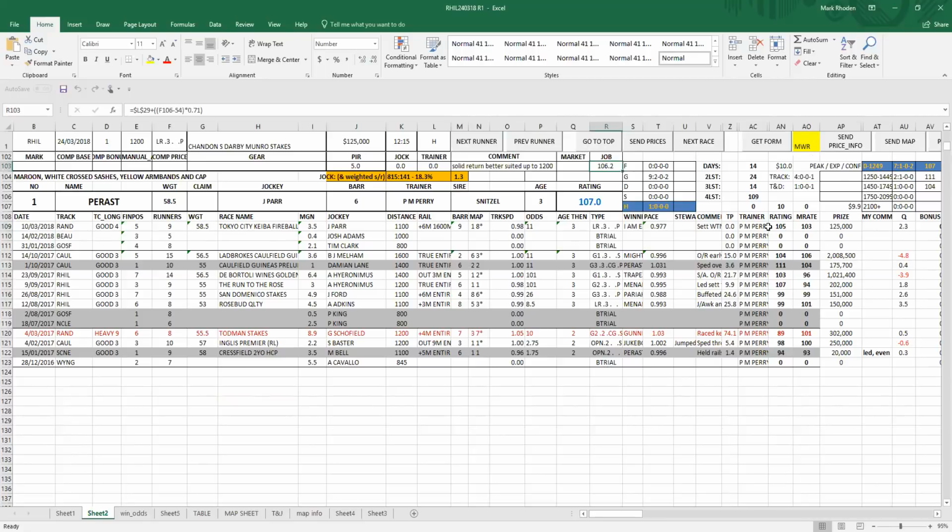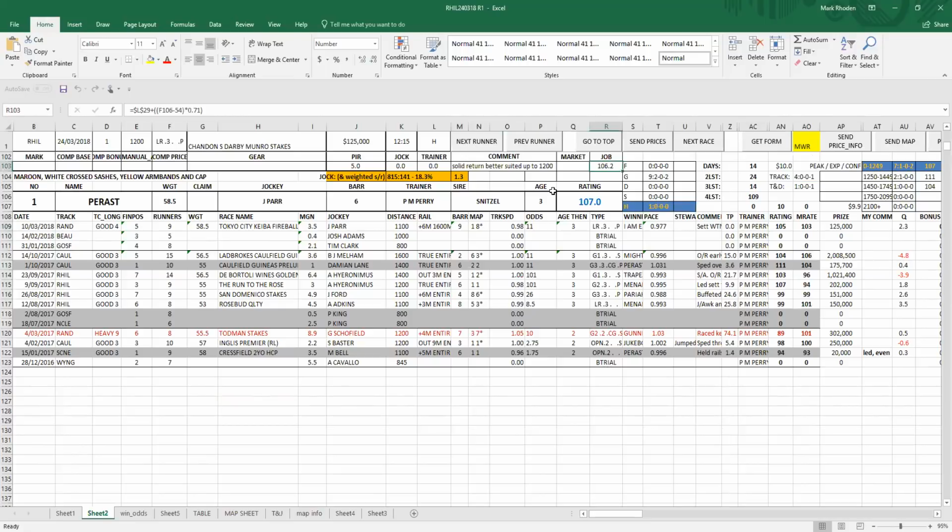So these rating figures here are not comparing like with like because of the different weights they're carrying today. Anyway, basically, calling it the job, we're saying that's the sort of figure it needs to do to be competitive in this race. We would need to do at the very least that to be a winning chance in this race.